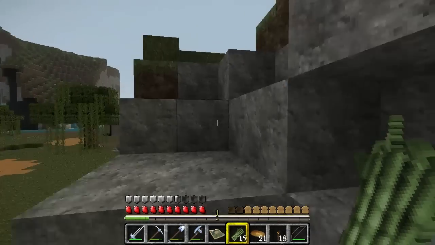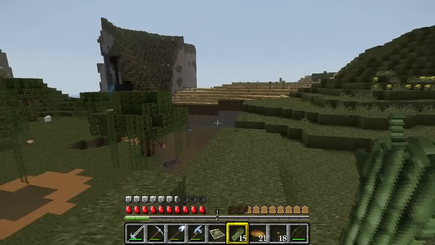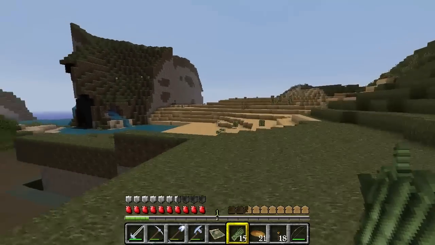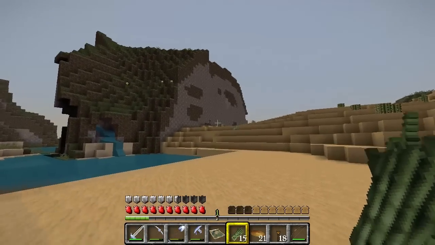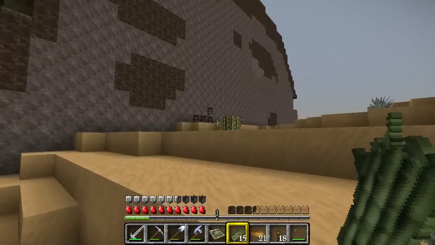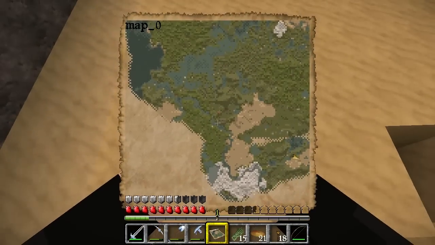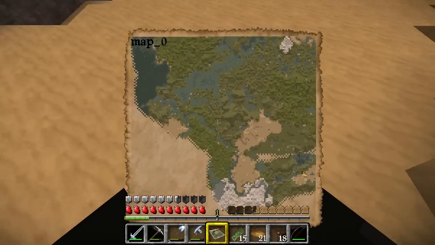Ooh, dark cave. Oh look, there's another one. I've not seen anything like this, so I'm assuming it's a map glitch. Still, it's okay. I don't mind too much. Okay, so we're approaching actually the edge of my map here.